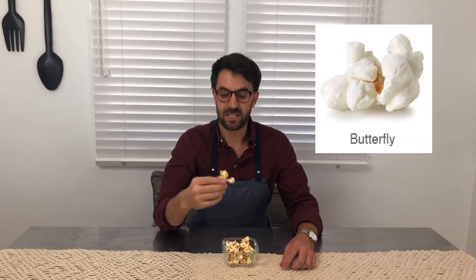Today we're using butterfly popcorn, the normal popcorn you find in a movie theater. But there are actually two types: butterfly, known for its tendency to butterfly out when it pops — light, airy, really easy to eat while watching your favorite action movie — and mushroom popcorn, which is much thicker, denser, with way more surface area, and perfect for something like kettle corn if you can get your hands on it. Fun fact: Craig likes to remind me on Facebook that an armor-piercing round is only labeled as such if it can pierce tank armor, and that regular rifle shots can pierce body armor just fine. I'm not sure why.